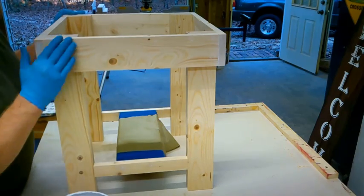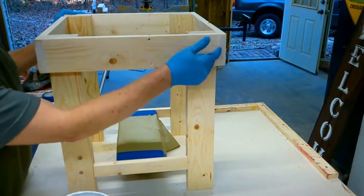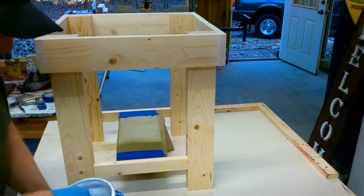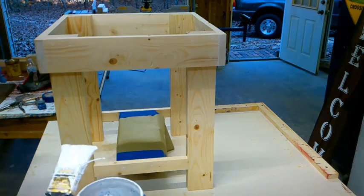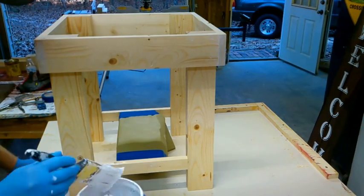All right, we've let our glue dry, we've let our stain dry, and we've let our caulking here dry, where we've plugged up all our little nail holes. So I taped up the shelf, and now we'll just go and put a quick coat of white semi-gloss house paint on it. I'm gonna put two coats on the whole thing, and then once that's dry, I'm gonna go back and put a coat of clear on the shelf and a coat of clear on the top.